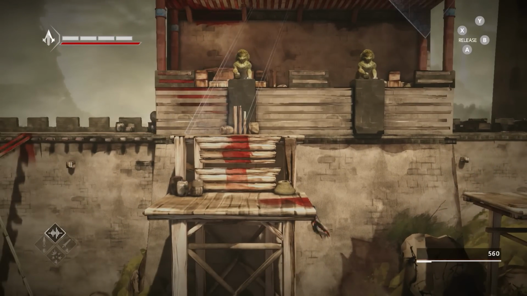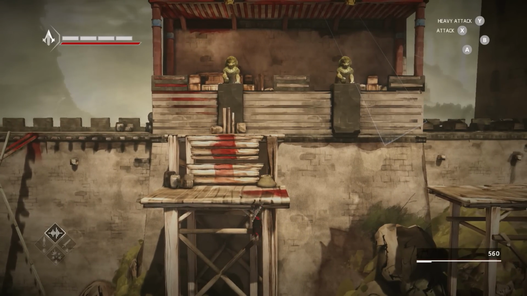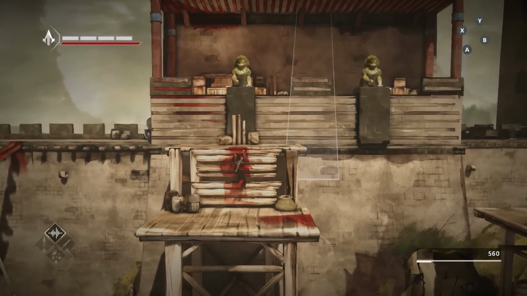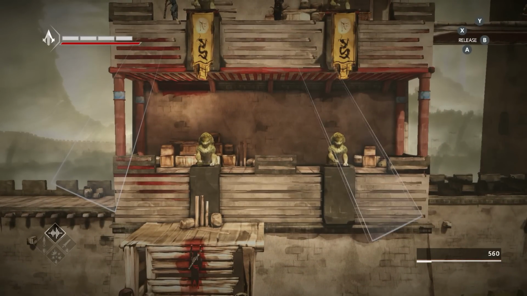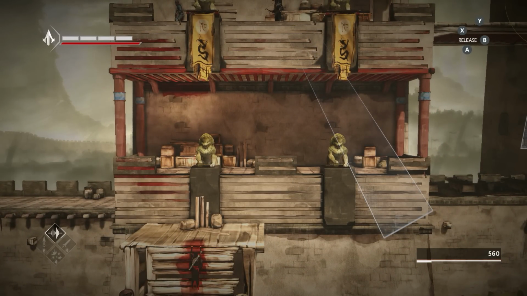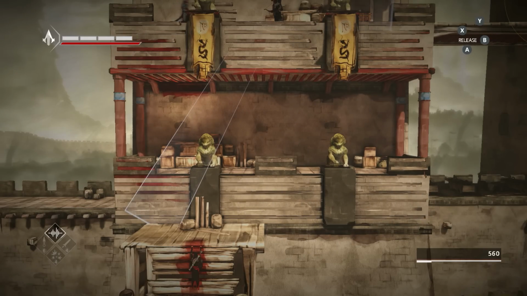There's more climbing time. These little red marks are basically to tell you, hey, you're shifting planes now. As usual, it's just patience.